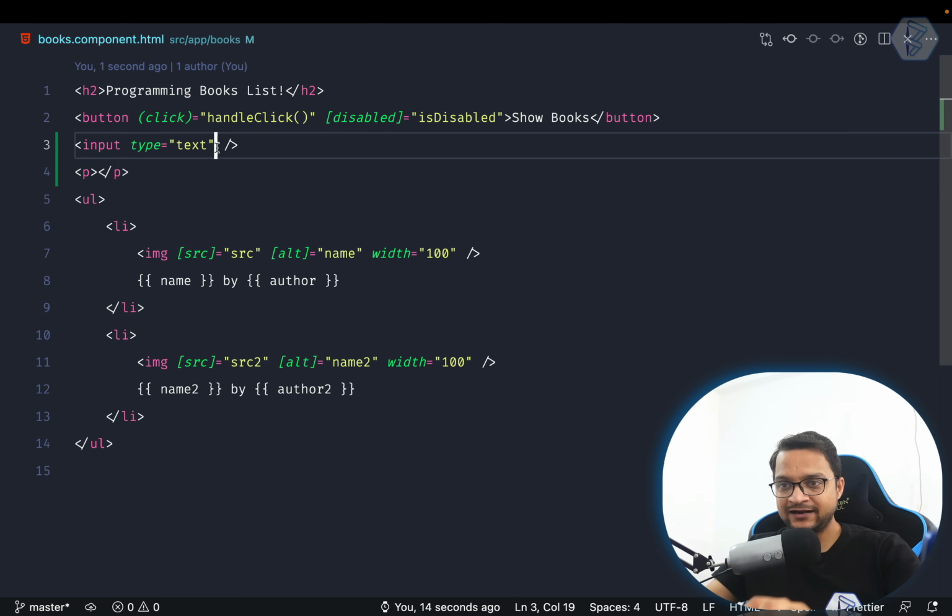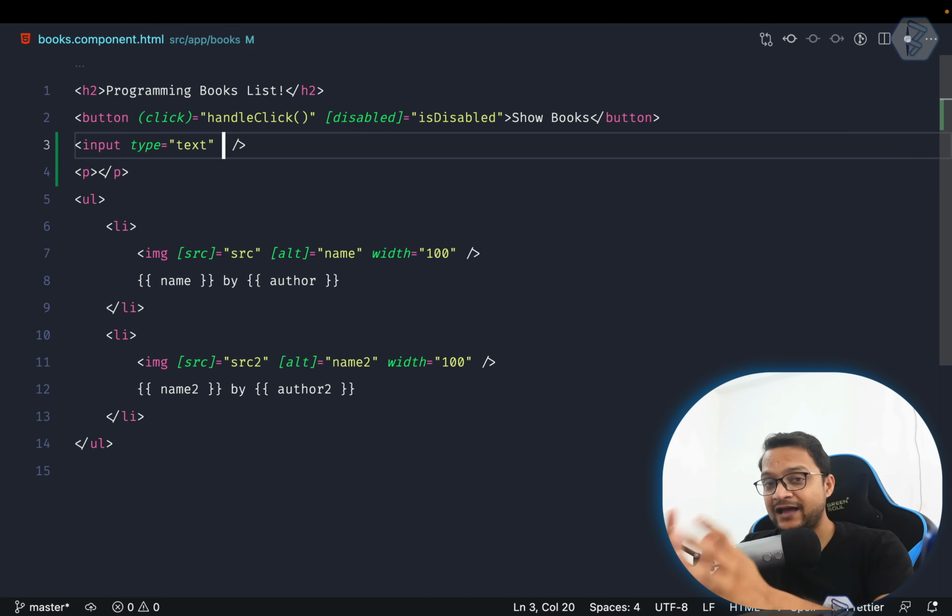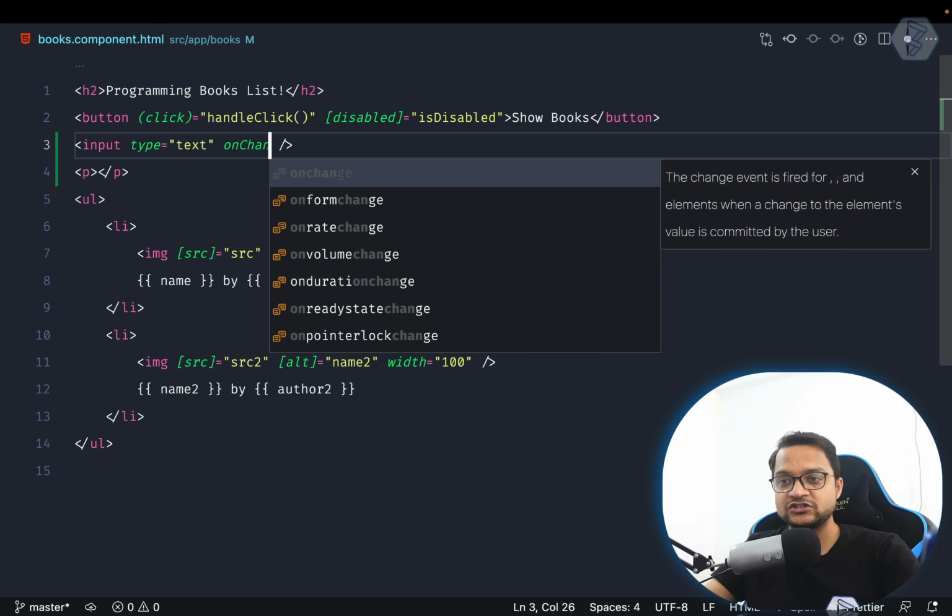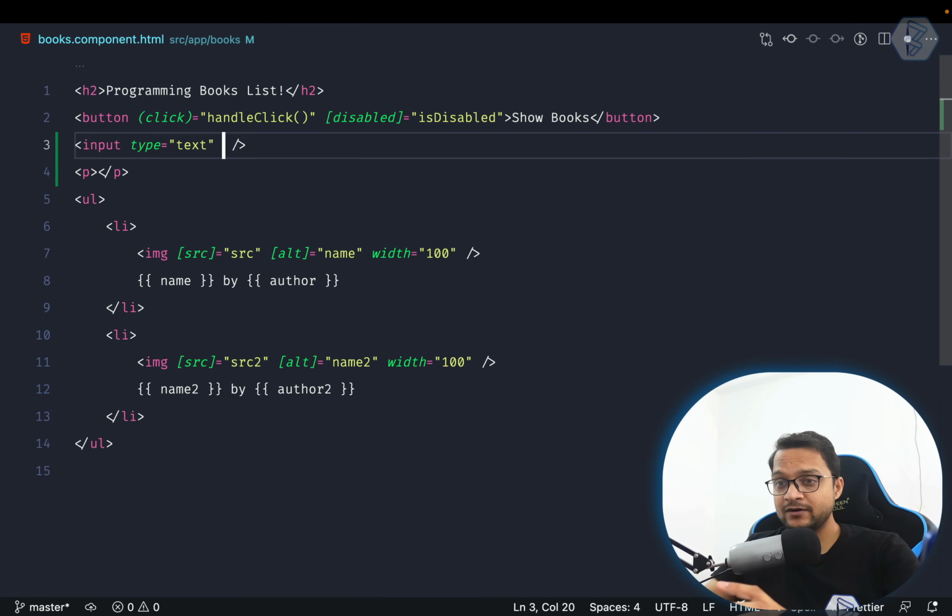So when I say I'm typing inside the input, that means I'm talking about the change event. But remember, in Angular it's event binding. You can do that with a parenthesis and just say change. When I say change and then I call it handle input, we need to call this function.